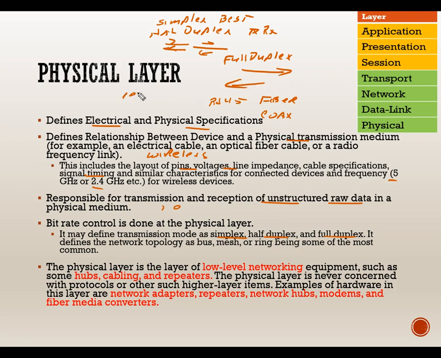The advantage here is, if we have a 100 megabit per second port on a switch, it means we have 100 megabits transmit and 100 megabits receive, which effectively becomes a 200 megabit per second device. So we do those things. It also defines network topologies: a bus, mesh, and ring, and we will talk about those separately. Bus we've already talked about. Mesh, everything's connected to everything else. And a ring is in fact just a ring where the data is transmitted in a ring. Token ring is the technology that we use for that.